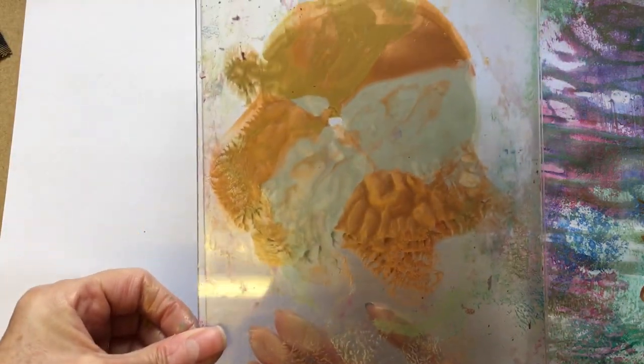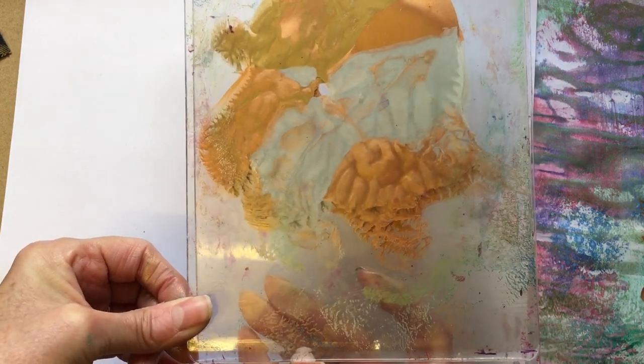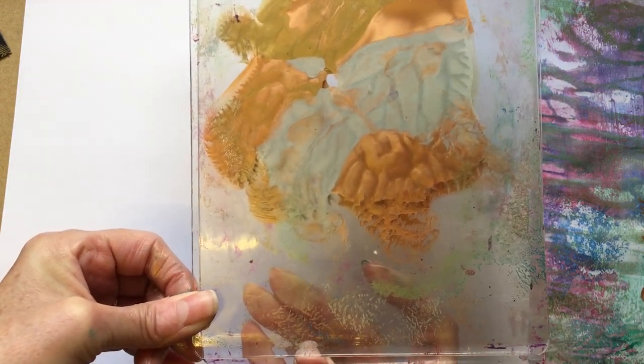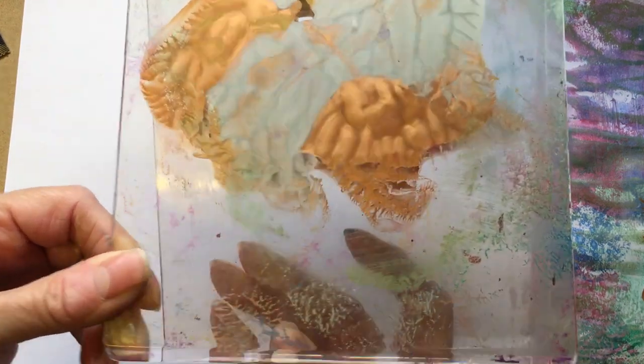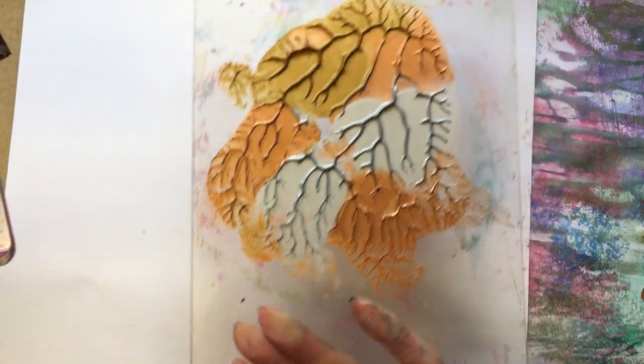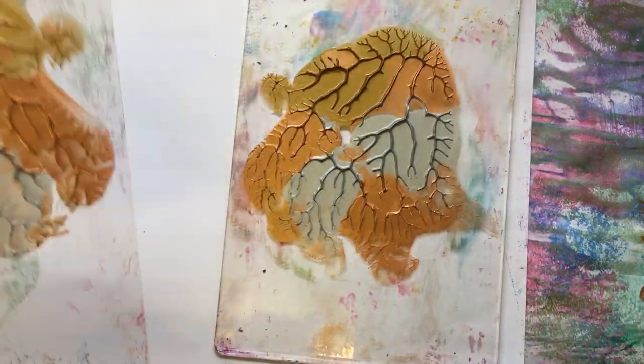Just lift it up. I'm trying to do it so that you can see the dendrites forming. I think it's because my plates are dirty. Can you see? Oops. Look. Wow. It's just so gorgeous. Look.